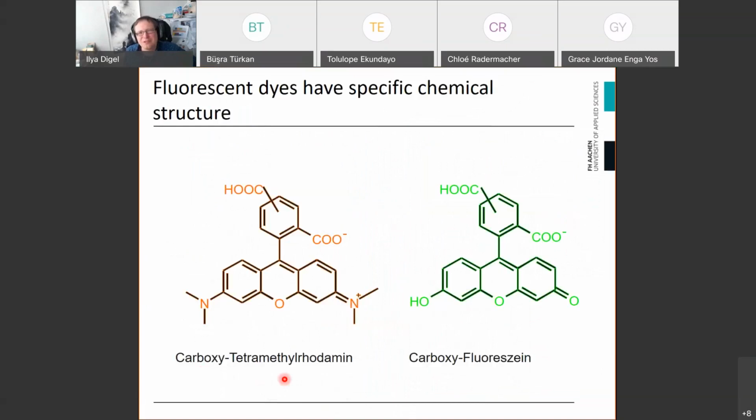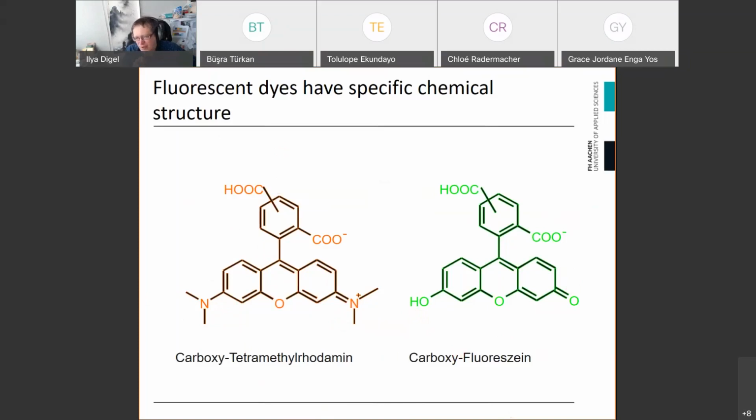Why do we have so many different fluorophores nowadays? Why is it so versatile, so flexible? Well, the reason is simply that you can modify the color quite easily chemically. Sometimes you just change one single group in your molecule and it changes its properties totally. So here's a good example. Two molecules, with slight differences between them, side groups here, side group here, and they have totally different spectral characteristics. So one is red, another one is green, and this is due to the length of the pi conjugated system, which we discussed in our Biophysics 1 course with some of you already.